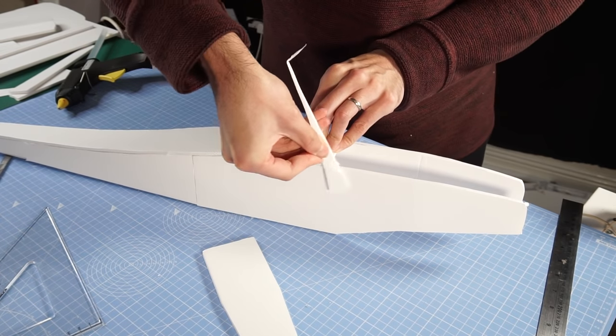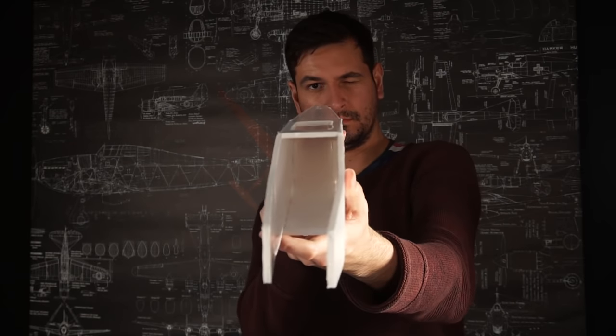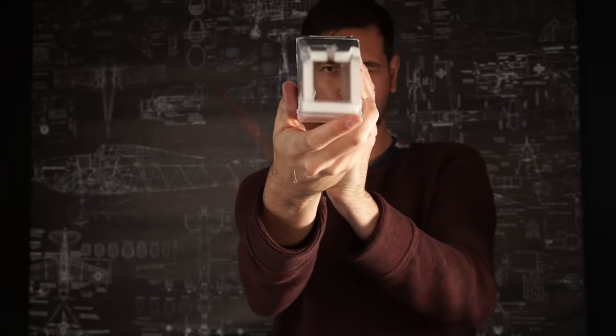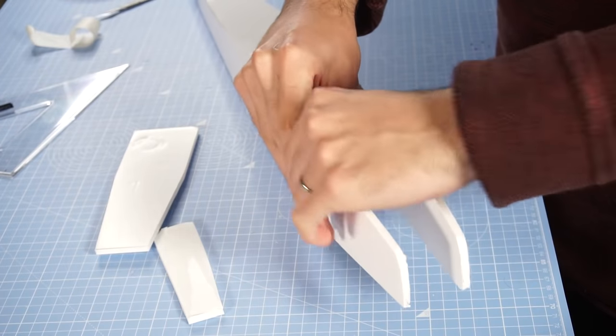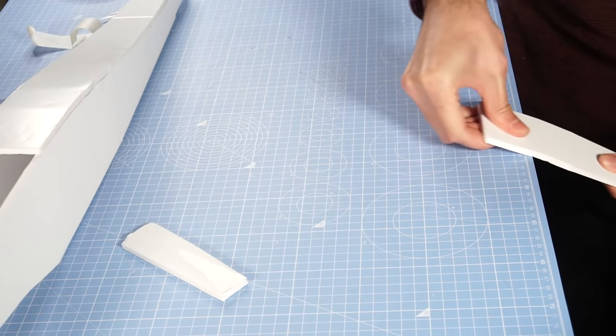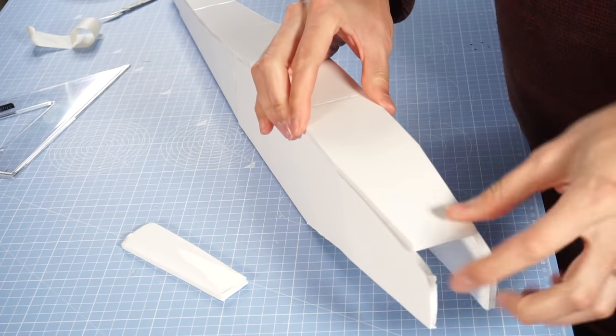Check the alignment several times if possible. If you find a misalignment, you can fix it in this stage. Now, to complete the lower plate, we are going to glue the frontal part, which we have to mold also with a curvature to fit the shape.